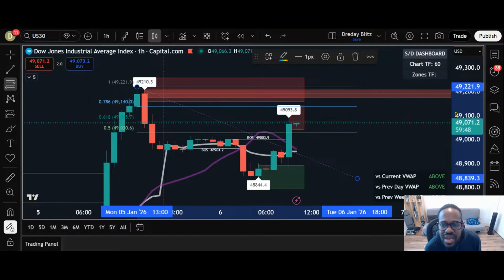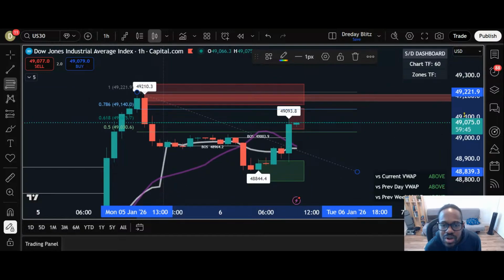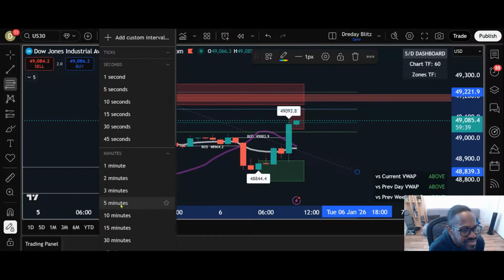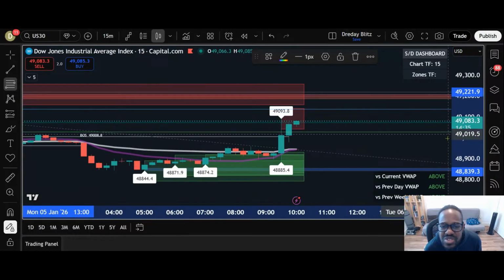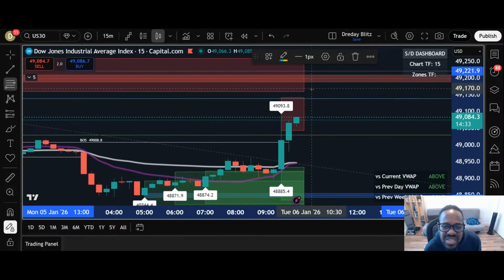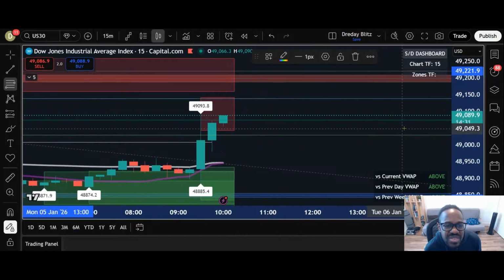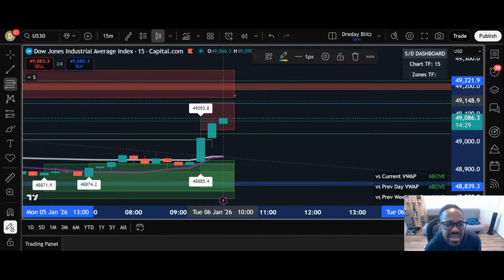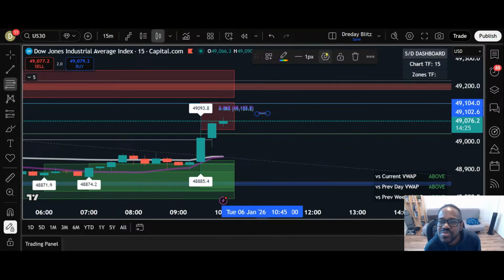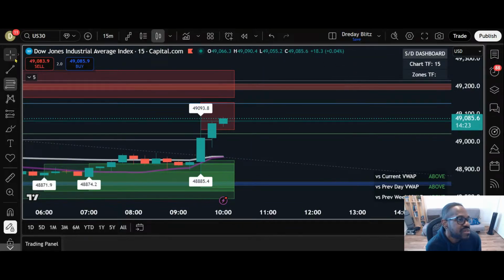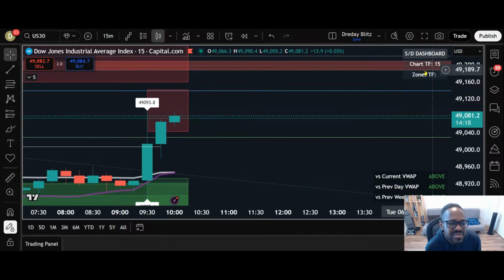Usually the 10-hour candle will give you more movement here. Also at 9:15, we had the PMI news. So we may start to go up here, and that's exactly what we have. So we're still pushing here to the upside. The next target here is the supply zone.